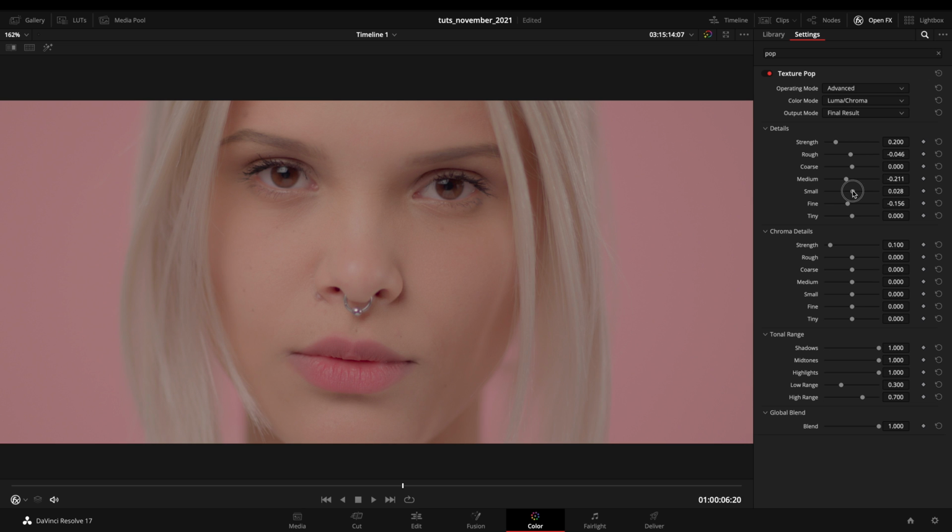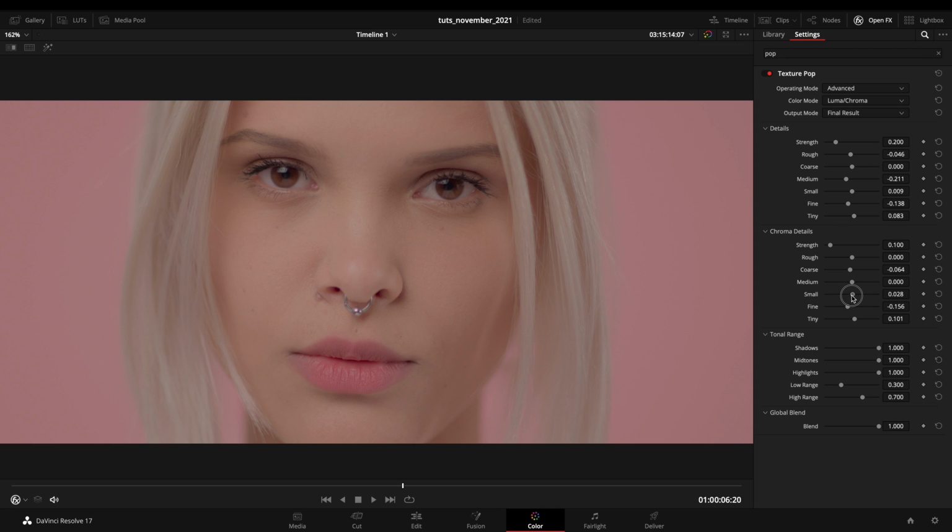and you don't always want to decrease these values. You might find the great portion where you want to increase some of this and decrease others. In this specific one, I might say that the tiny details might be cranked up a bit, just a touch, in the same way the fine might be decreased. In this way you are separating this part. I want to do the same thing in the chroma details, so I'm cranking up the tiny, cranking down the fine. Let me see with the coarse.